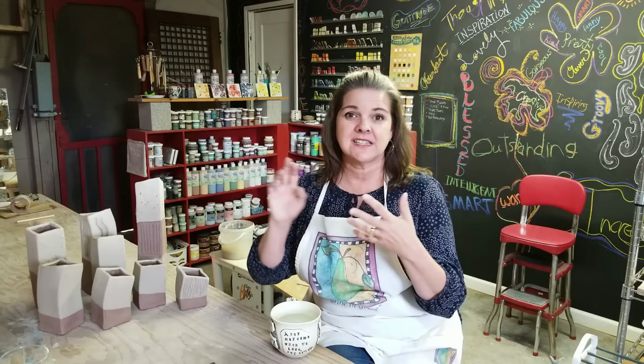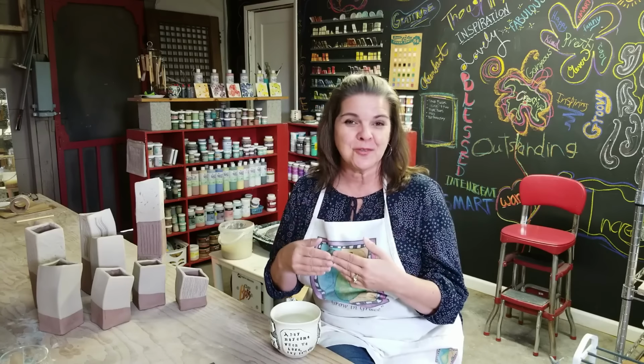I won't leave anything unfinished. I have the teapots, I have these, I have the chimes for the Artist Open Studio Tour. I have things to show you from beginning to end. I also have bucket list items I'm going to do, and I'll share those when those happen. I have one coming up in May. I'm going to go visit a clay making company, and she's going to give me a tour, and so I'll share that in a video as well.